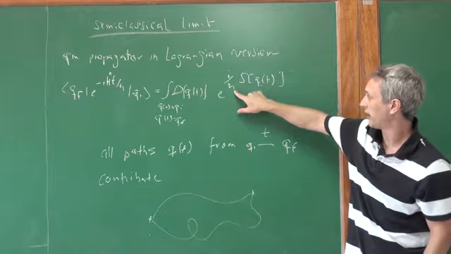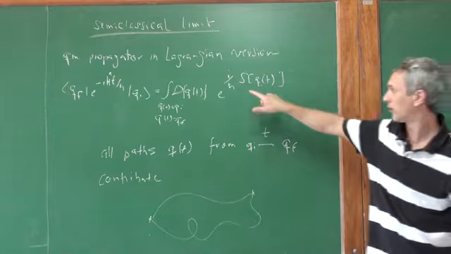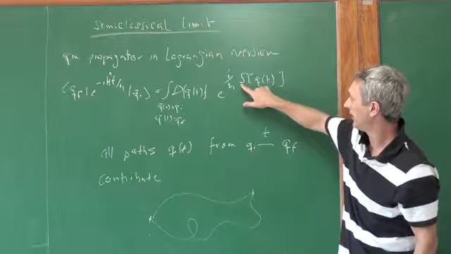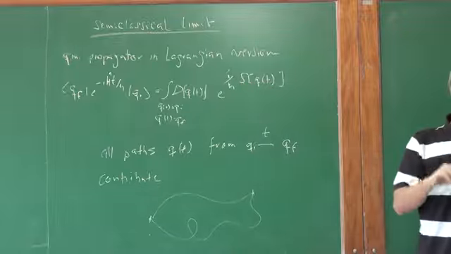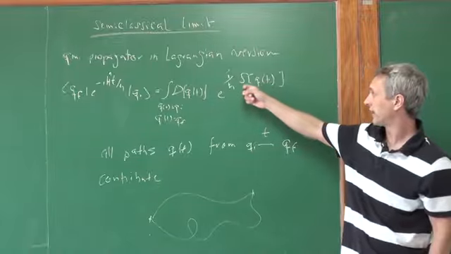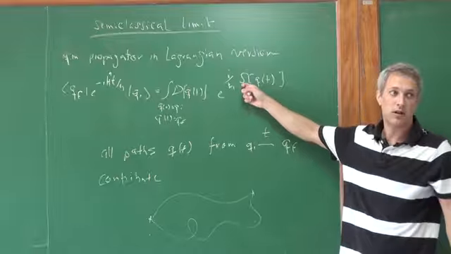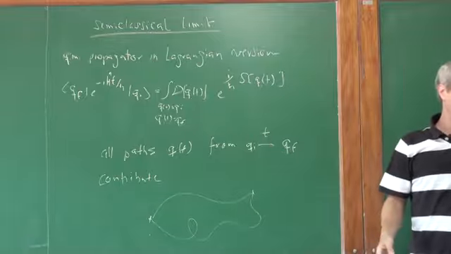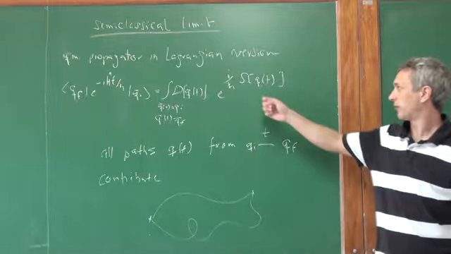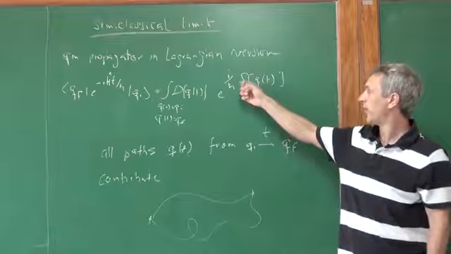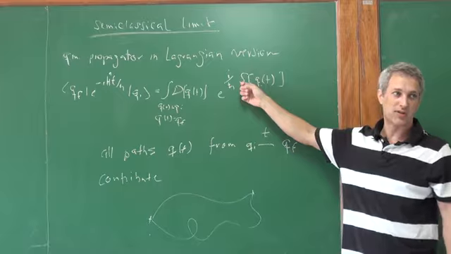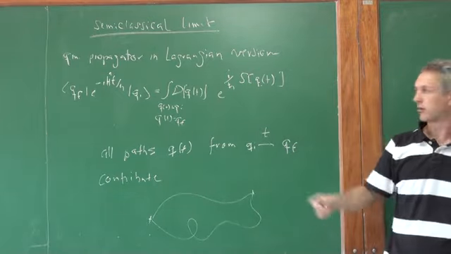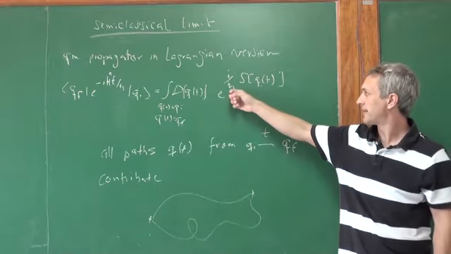Now, what we're interested in here is that each path is weighted by the classical action divided by h bar. So quantum mechanics is always visible, but we also see that the classical limit should appear, because the action is a classical action, so it doesn't depend on h bar. If you have a purely classical problem, we have here some action which scales as h bar to the power 0, so it's independent of h bar.